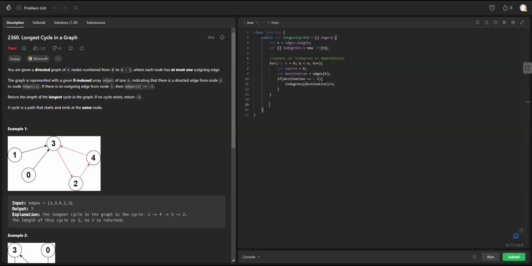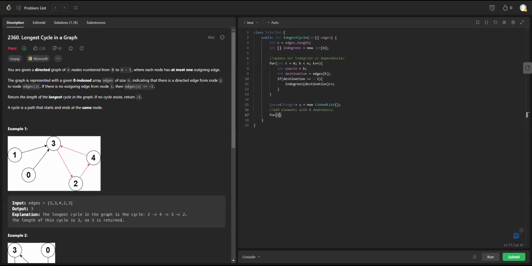And this is where I want to use Kahn's topological sorting, where we have a queue data structure of integers. I have a queue, new LinkedList, and then we add elements with 0 dependency.